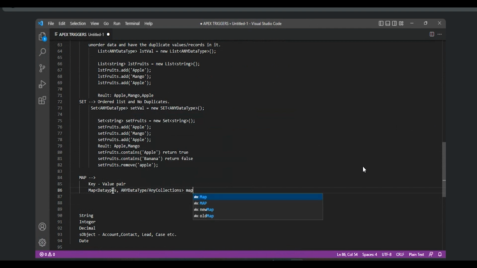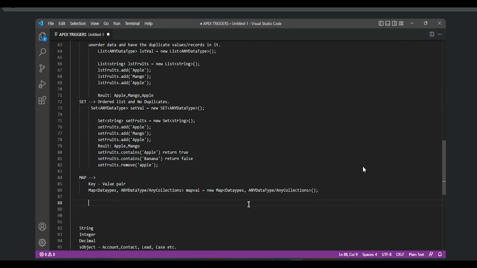Map value equals new map of, the same syntax, I can use it here. For example, Map string comma string is one example.